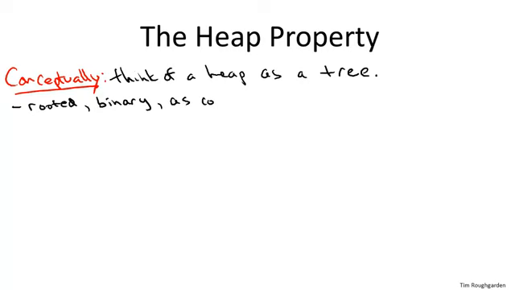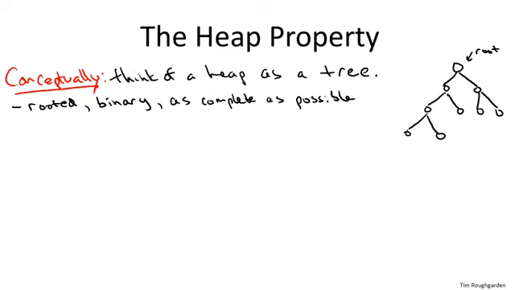So let me draw, for your amusement, an as complete as possible binary tree that has 9 nodes. If the tree had only 7 nodes, it would have been obvious what as complete as possible means. It would have meant we just would have had 3 completely filled in levels. If it had 15 nodes, it would have been 4 completely filled in levels. If you're in between these two numbers that are powers of 2 minus 1, well, we're going to call a tree complete if just the bottom level is incomplete. You fill in the leaves from left to right. So here the 2 extra leaves on the 4th level are both pushed as far to the left as possible. So in our minds, this is how we visualize heaps.